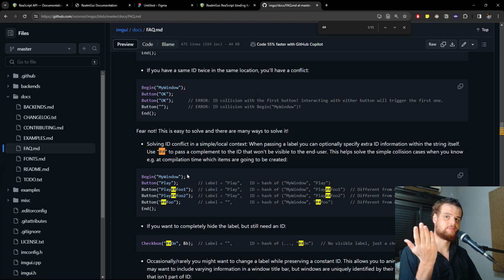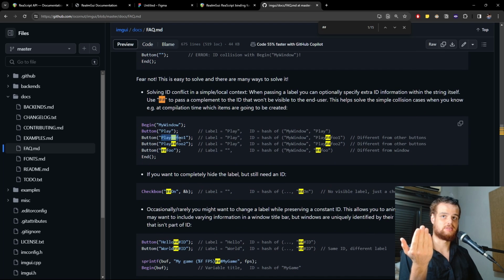Here it says that the IDs need to be unique. And for example, if you want two things with the same name, like two buttons with the same name, what you can use is two hashtags to extend the name. For example, this button is using the name play, and this also with the name play, but this one is play##1 and this one is play##2. But after two hashtags, nothing will appear on the user interface.